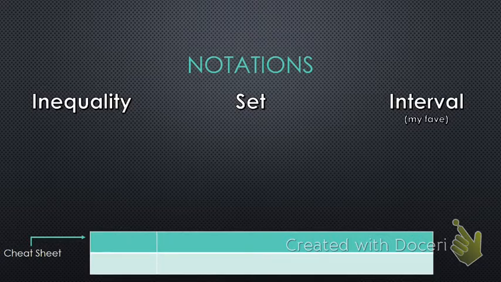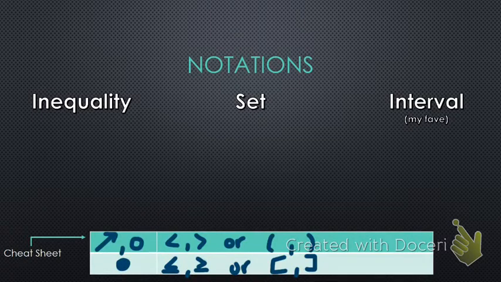All right, so we have three different notations. We have inequality, set, and interval. I put my favorite under interval because for this first test, we're going to be using all three notations. But then after this first test, we're going to switch, and I'm mostly going to use interval. If you prefer one of the other three, you can write whichever one you want. I don't care. But I'm going to use interval the most.